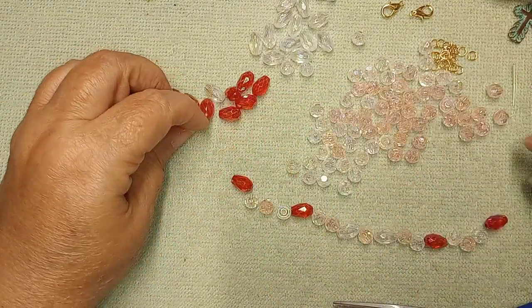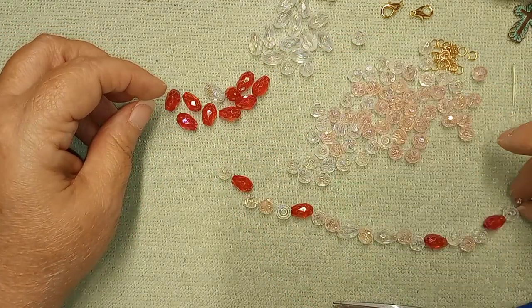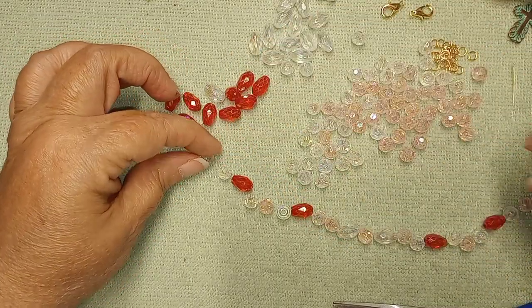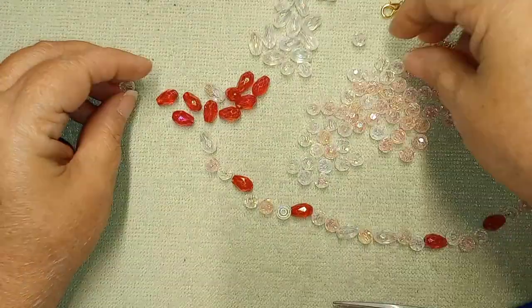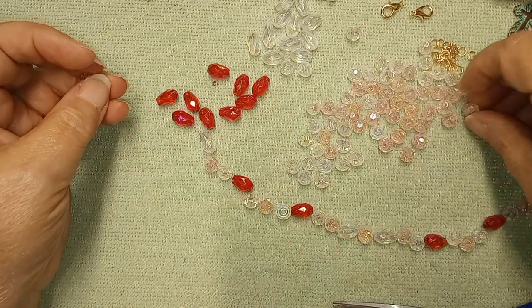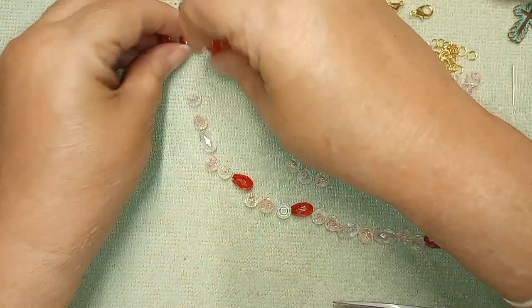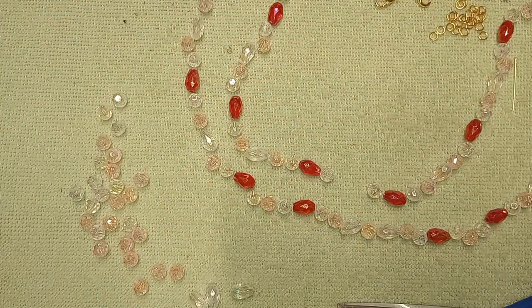You know, just kind of... anything. Pink, white. Pink, white. Pink. Pink. White, and just keep going with this kind of pattern. Oh, that's more than long enough. I think it's actually too long, but let's go ahead and string this.